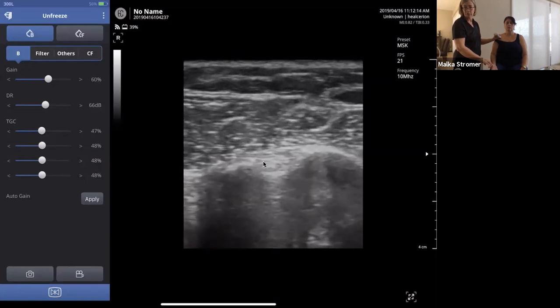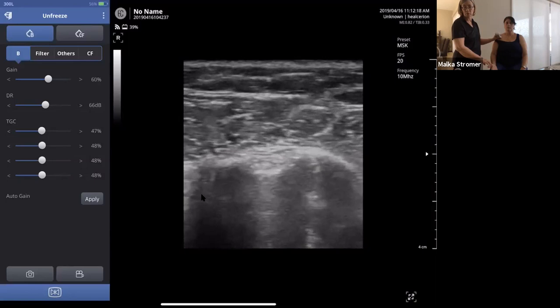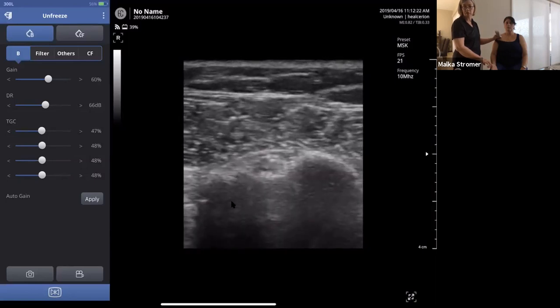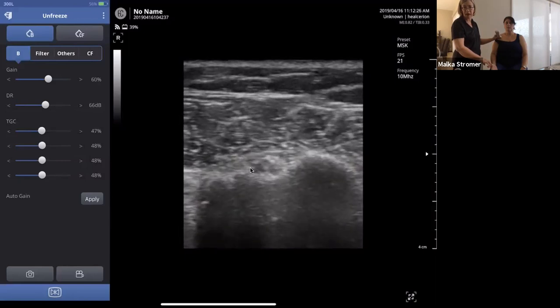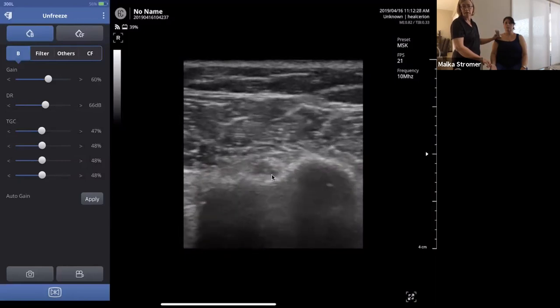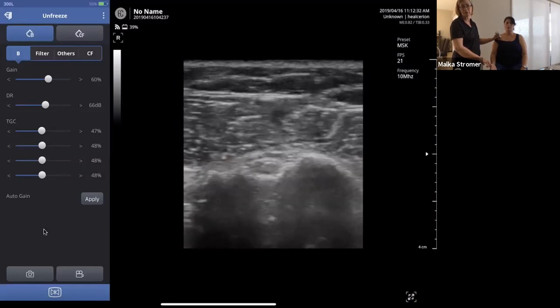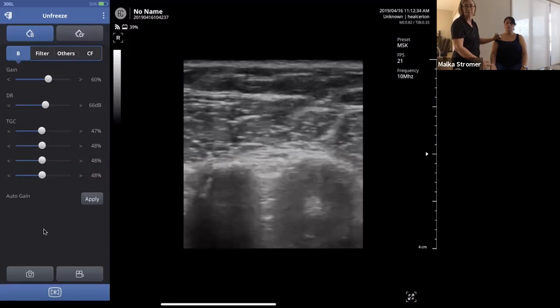Now, one thing that is unique to musculoskeletal ultrasound, and we learned this in the physics portion, is anisotropy. If we are not perpendicular to the fibers of the tendon, see how the biceps looks black? We're not on axis with that. So you can create pathology, which you don't want to do. The doctors don't like that.